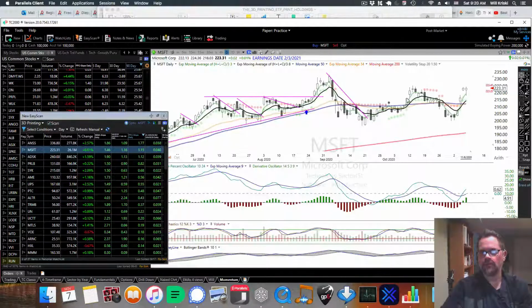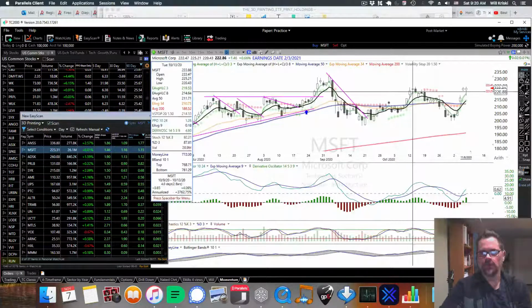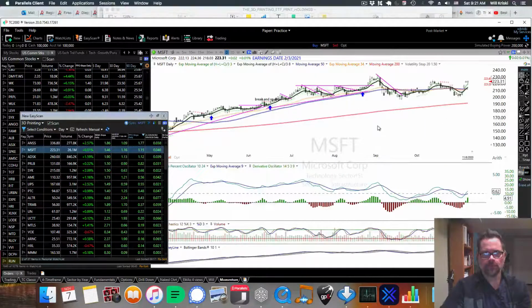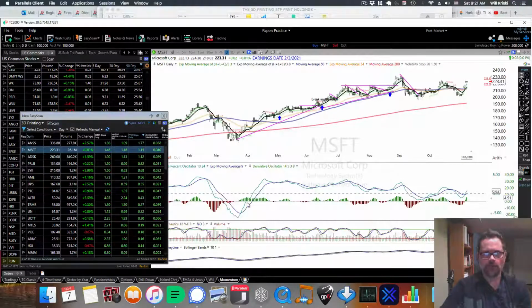Even if you break through the 50, as you can see here, there's no guarantee it's going to stay above the 50. So there's no guarantees when you're buying stocks, but it's a probability situation. Once you broke over the 50, you could get in, you'd get a 5 or so percent, but then you're going to see a pullback. So you might not have made very much at this particular point. But when we go back, there are points where we cross the MACD and you can ride that up for a while.